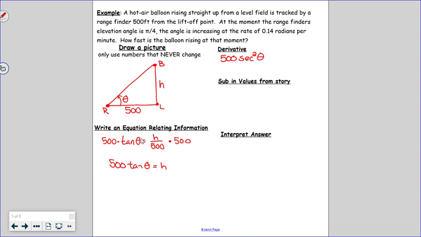Just like when I took the derivative of something that had a y in it, I had to follow it up with dy dx. Well, now we're doing all of ours with respect to time. How is it changing over time? So I would follow this up with d theta dt. As we go through and take our derivative, every variable, because none of these are time, will be followed up with a derivative with respect to time. And then move over to the other side. Now if I do my power rule here, the derivative of h is 1 times dh dt.